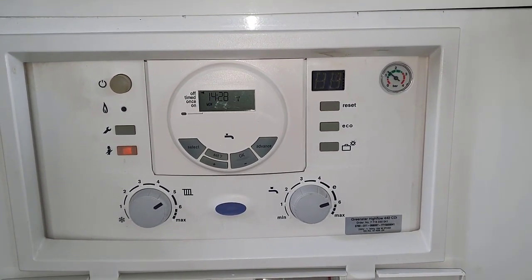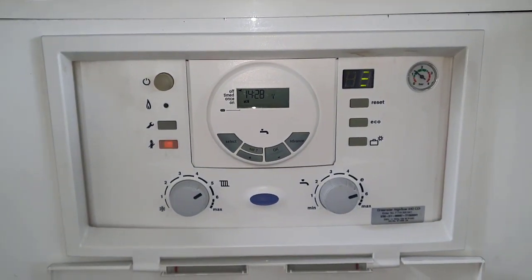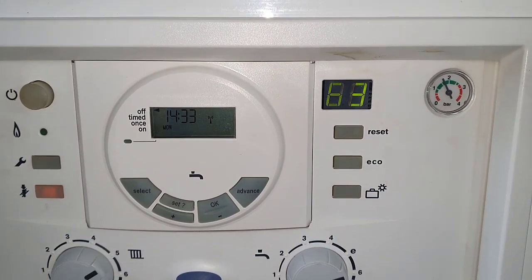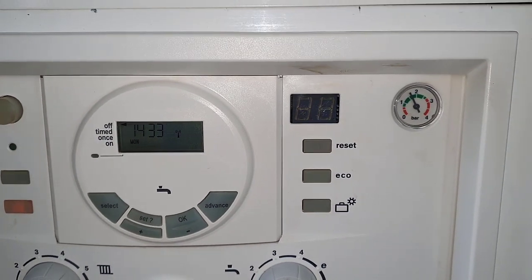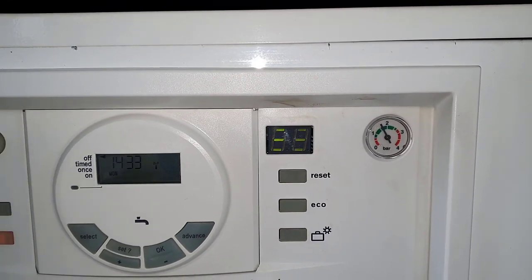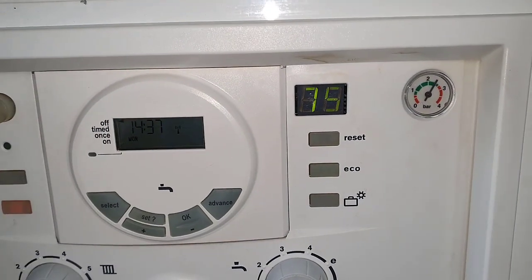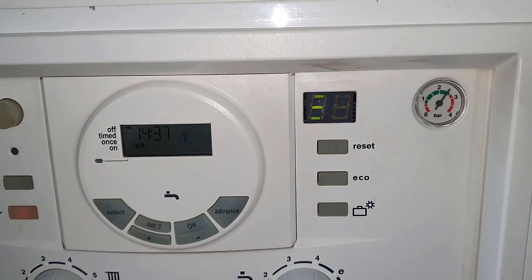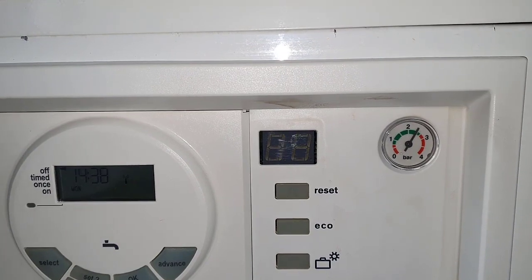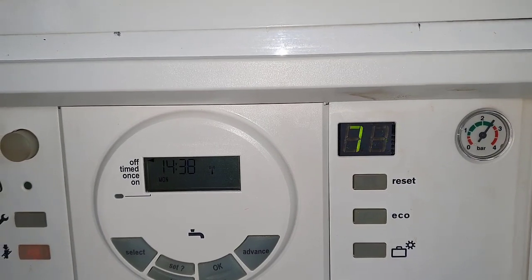So what we're going to do, we're going to monitor the pressure gauge, and then I'm going to give you a question. It's been on for a few minutes now. You can see the temperature's going up, and we've got an increase on the pressure gauge. So we'll just monitor that for a bit longer. Now you can see the temperature, it's getting up to 75 now, but look at the pressure gauge, that's going past 2.5, it's heading towards 3. So you can see it's going up.